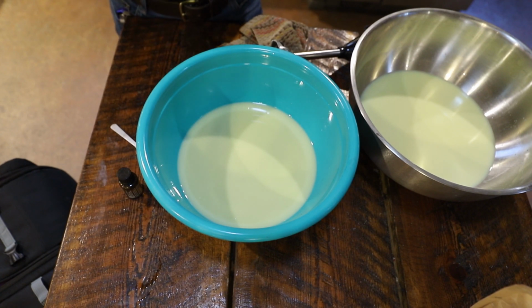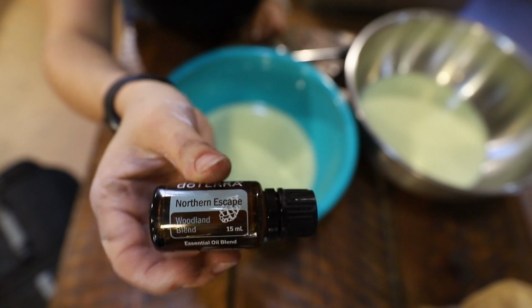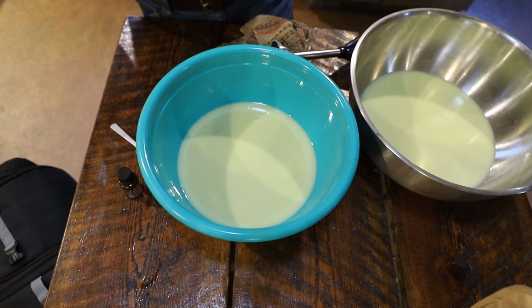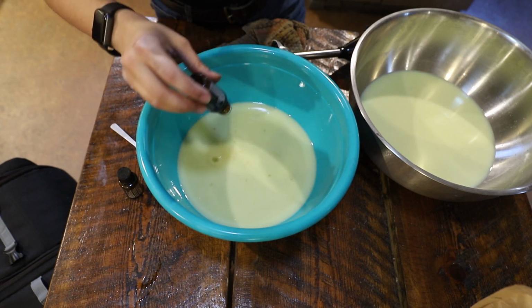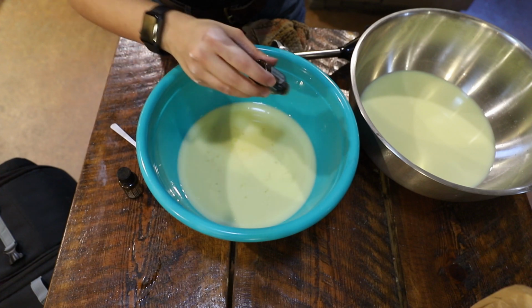So I'm using this essential oil by doTERRA and it's the Northern Escape. My dad just really likes the smell and he's like, you need to make some soap that smells like that. So that's why the soap's being made today. Which it smells very, very good.